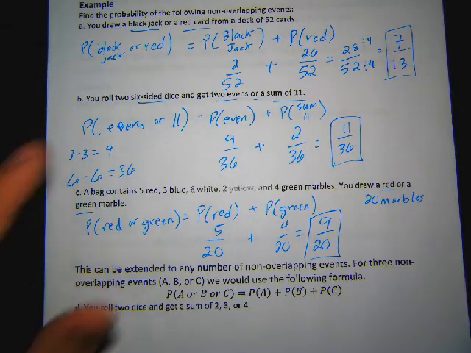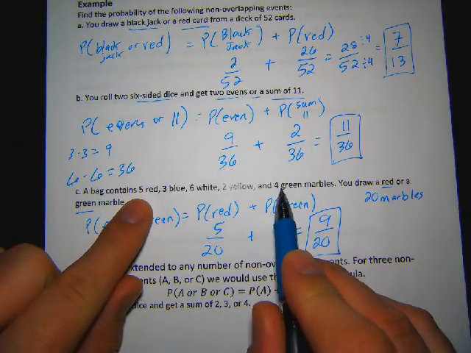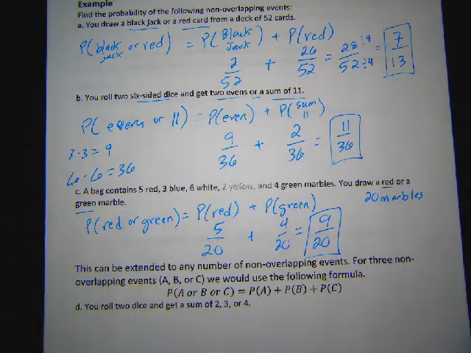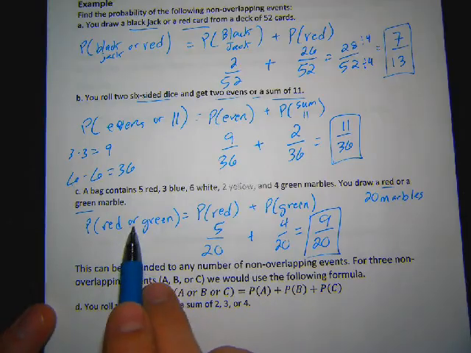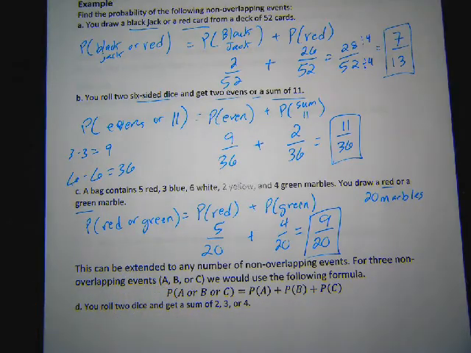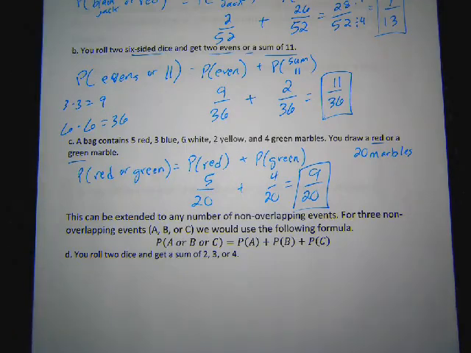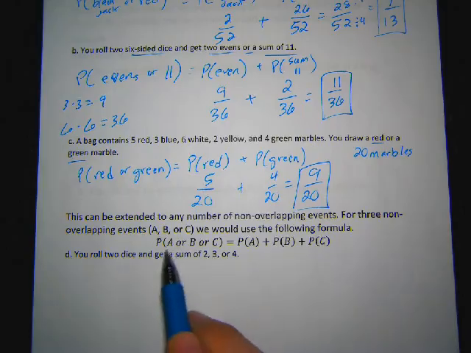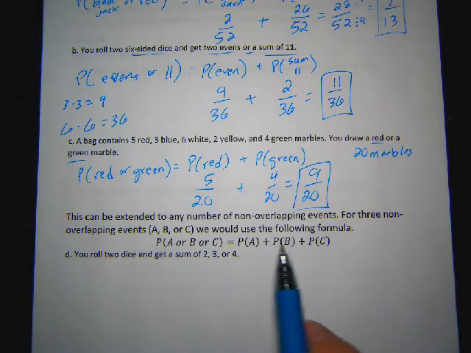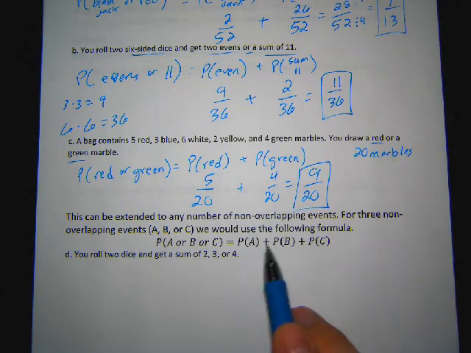And again, you could have just added those together. So there's 5 red, 4 green, there's 9 total out of 20. And that's okay. There's more than one way to do a lot of probability problems. But this OR probability is a great way to take something that's got multiple parts and break it up into separate parts. In fact, it still works, like I said, if you have more than 2 options. So there are times when maybe it's hard to do everything all at once, but you can just break it up into separate pieces. So here I have 3 different events that they like. We want to find the probability of one of the 3 happening. So you just find the probability of all 3 of those and add them all together.